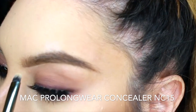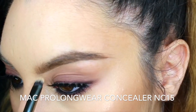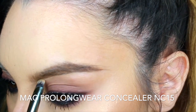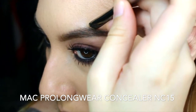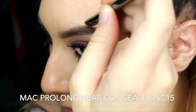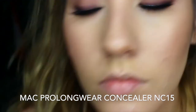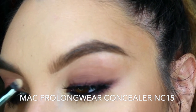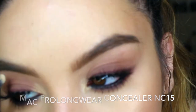And I'm just going to take my NC15 Prolongwear foundation, concealer. I'm just going to draw that underneath my eye just a little bit. I'm not a big fan of using concealer when I'm doing my eyebrows, unless they're kind of untamed and it's necessary. I try my hardest not to use concealer. I don't like that line underneath. It's only if I really need to clean it up.